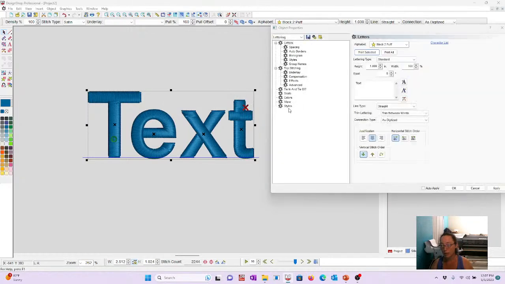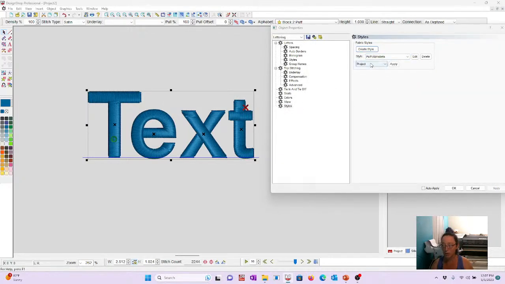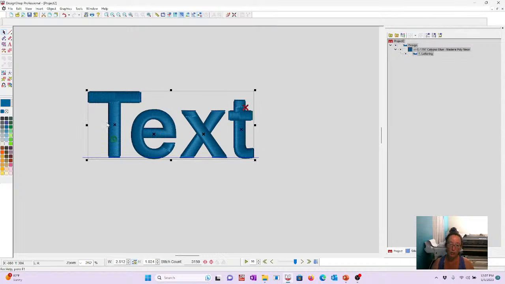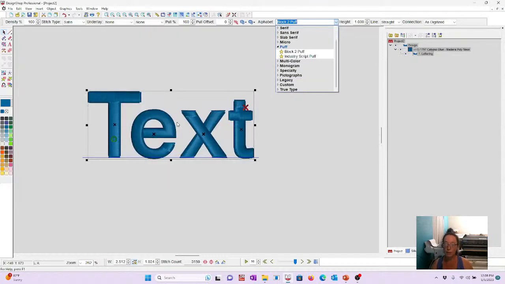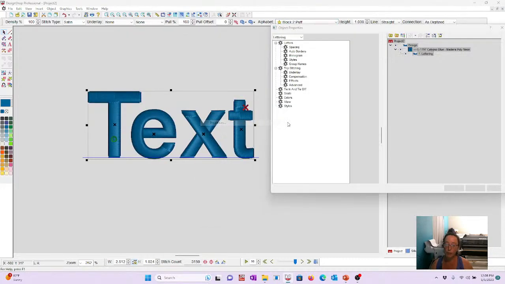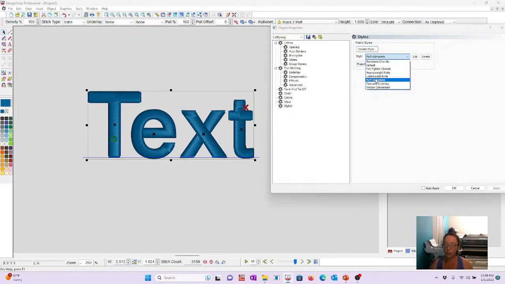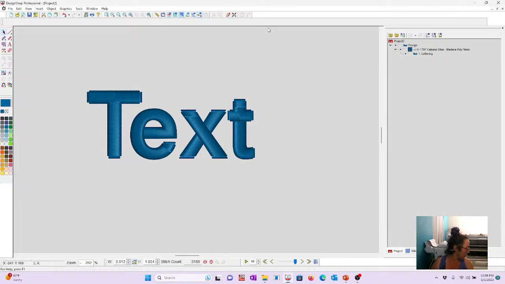And if you go into properties, styles, you can tell it to be a puff alphabet, apply it to the project, and that will update any of the settings so that it's more appropriate for puff. Okay, so that's what I would do, is use one of the two puff fonts and make sure you're using the puff settings on it. So that way your underlays and your densities and all of that are appropriate for it. So again, type whatever you want, make sure it's under the puff fonts. In properties, under styles, you can tell it to use the puff alphabet and just apply it to the project. And there you go. Something is set up for it.